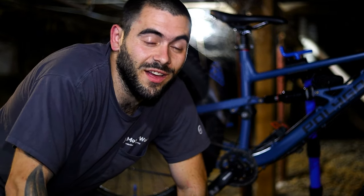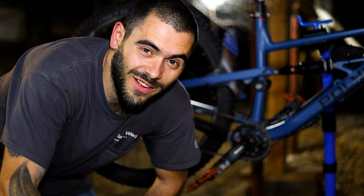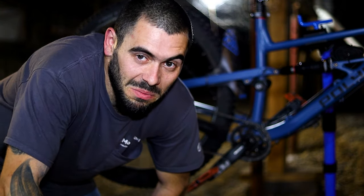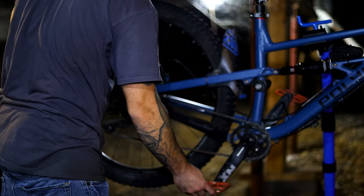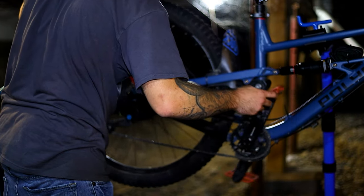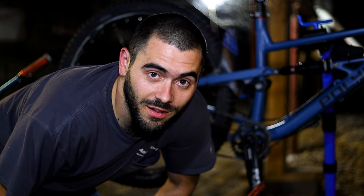Now that my rear tire is at 30 PSI I'm going to do the same thing to the front. I totally recommend getting yourself a set of downhill-specific tires. I run a Maxxis Assegai downhill casing in the front and a WTB Judge downhill casing in the rear. They're a tougher tire with different knobs to really dig into the dirt. Some are actually bike park specific. After setting tire pressures, oil your chain — you should do this before every single ride whether you're using wet or dry lube. It's also good to run through the gears to get some lube on your cassette.